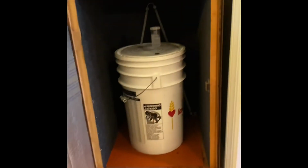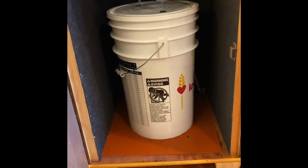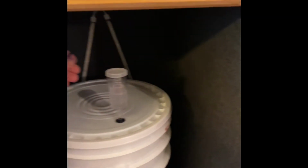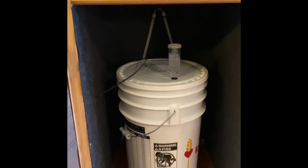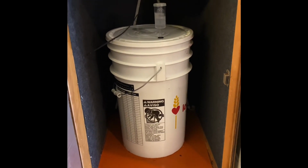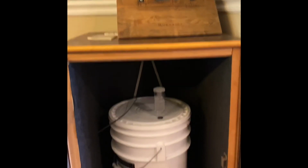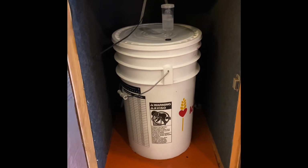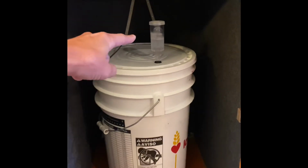Forgive my cat, she wants to be part of the video too. And at the bottom, we have a 3M heating pad that connects to the controller at the top. And inside you have a thermostat. So essentially it's reading the temperature in the box, making sure the box is set at about 65 to 75 degrees Fahrenheit. And it heats up that pad to make sure the box stays at that temperature, allowing the yeast to do its thing.